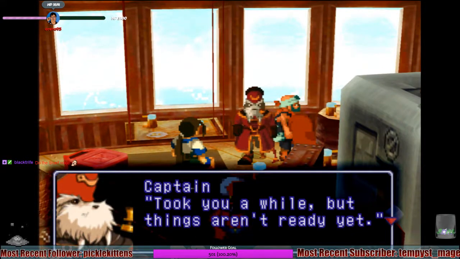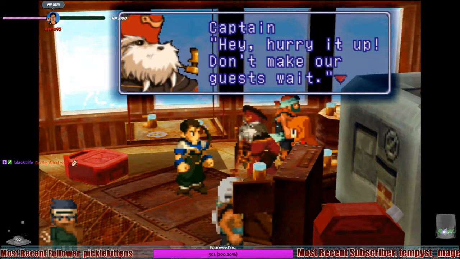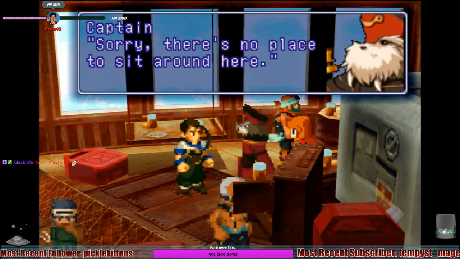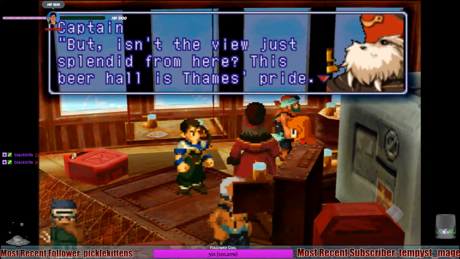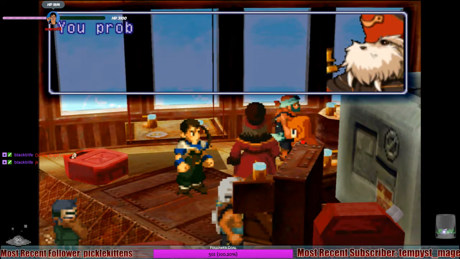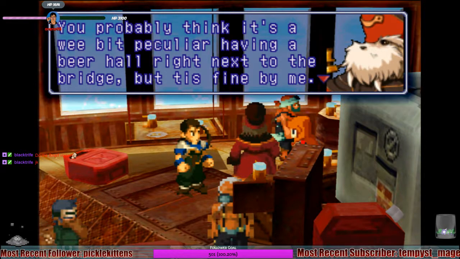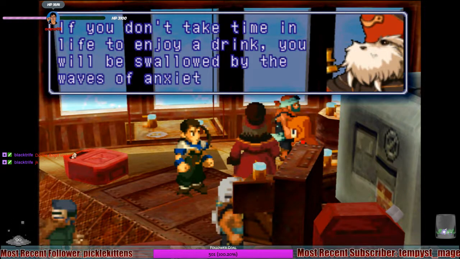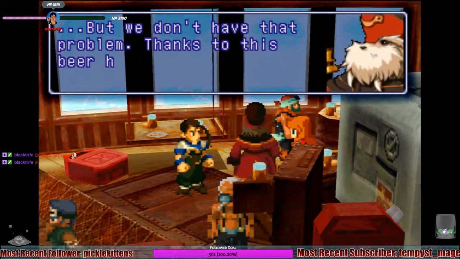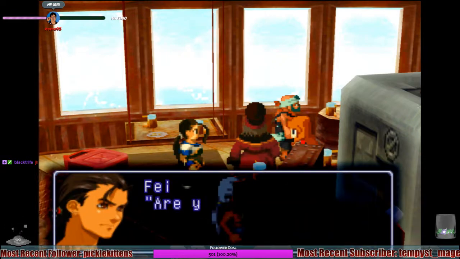Took you a while, but things aren't ready yet. Hey, hurry it up! Don't make our guests wait! Sorry, there's no place to sit around here. But isn't the view just splendid from here? This beer hall is the Thames' pride. You probably think it's a wee bit peculiar having the beer hall next to the bridge, but it's fine by me. If you don't take time in life to enjoy a drink, you'll be swallowed by waves of anxiety. We don't have that problem thanks to this beer hall. Everyone here is too sloshed to worry.